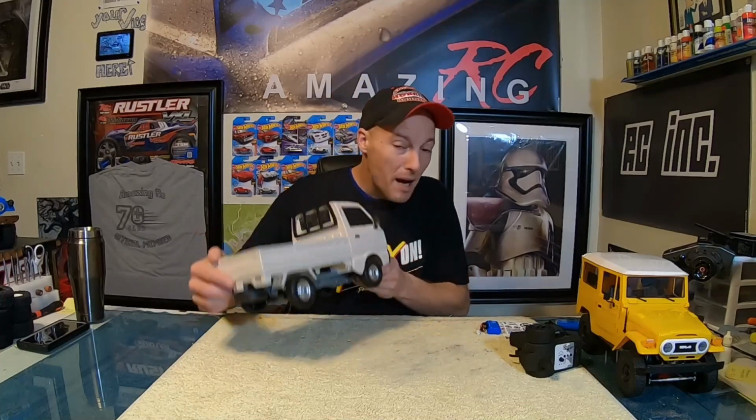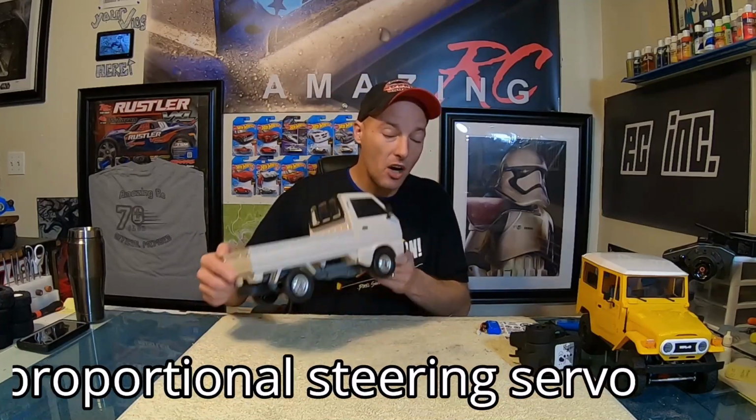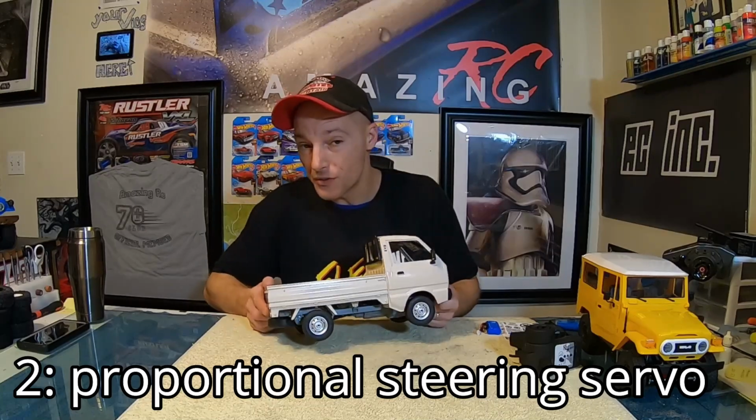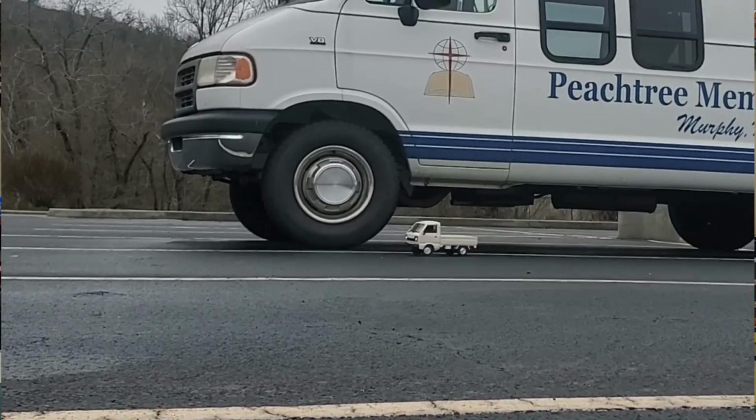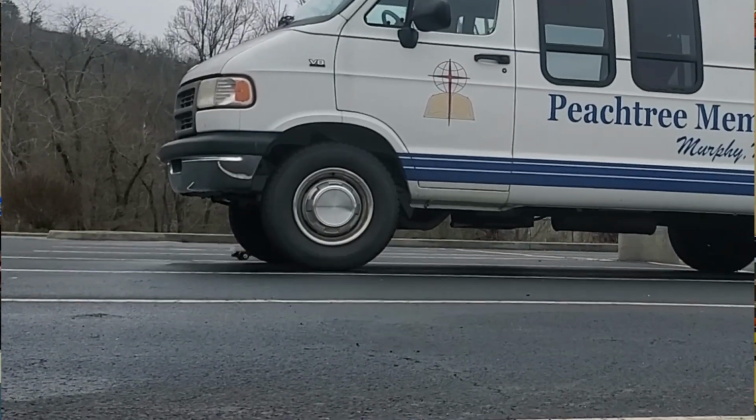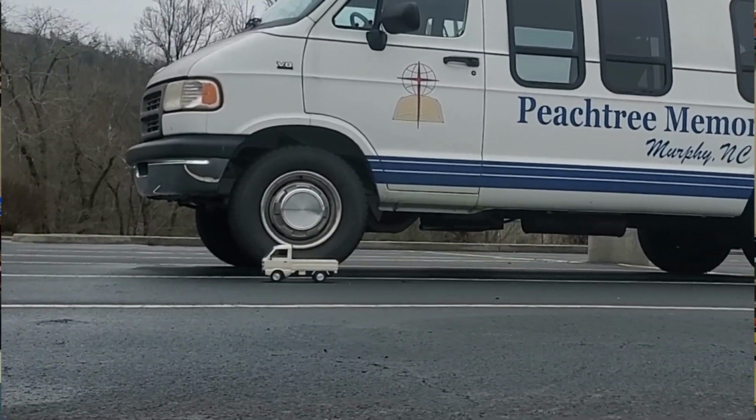Number two for positives is this comes stock RTR with proportional steering. The servo in this actually has really good proportional steering, and it actually does turn extremely far in both directions. And I found that that really made this a joy to drive.